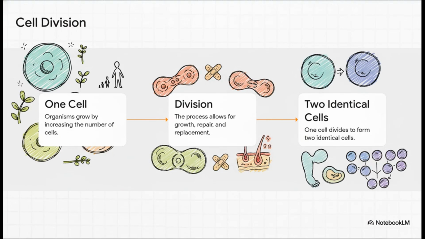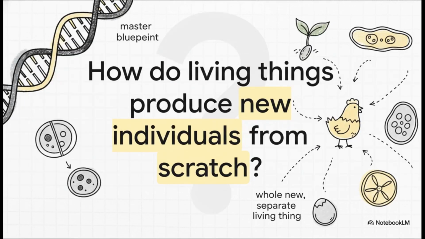It's honestly as simple as it sounds. One cell just splits and becomes two brand new, identical cells. Then those two split and become four, then four become eight, and it just keeps going. That's it. That's how we grow from a baby to an adult, and it's how our bodies repair themselves. So cell division is great for growing and healing. That makes sense. But what about creating a whole new life from the very beginning, from scratch?